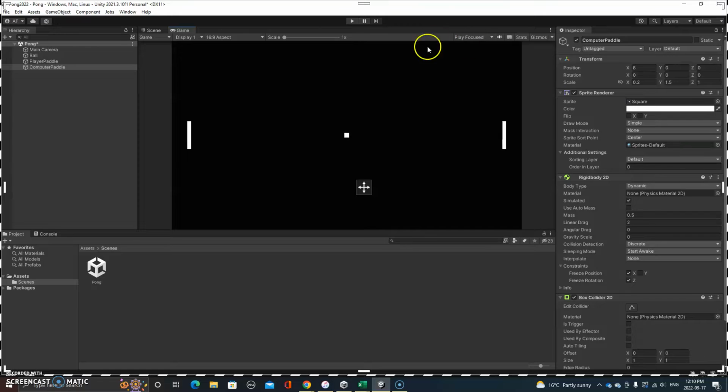Now, if you want to, you can put in a center line. There's a couple ways to do it. You could put it in with game objects. You could also go ahead and create a line with a line renderer. So you could create an empty and then use the line renderer. You'll have to figure that out a little bit, but you can create a dotted line with a line renderer. That would probably be the least intensive solution, because the line renderer is pretty efficient.